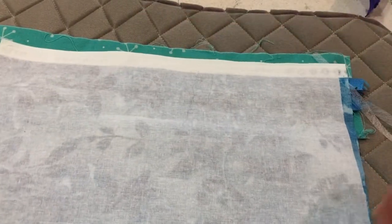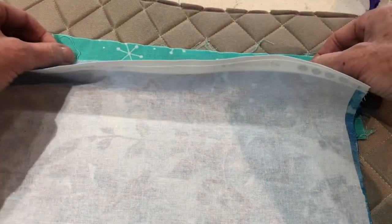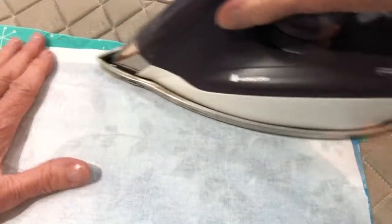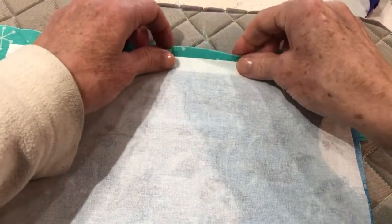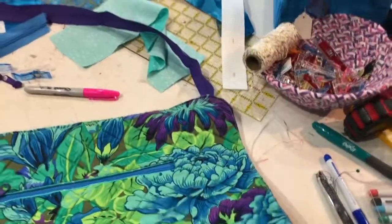So what I'm going to do is center this, clear that white rim, put it here, and let's go ahead and fuse that down. Not real tall. Okay, so now this is fused down. So now I'm going to go back to what I told you to do in the beginning.